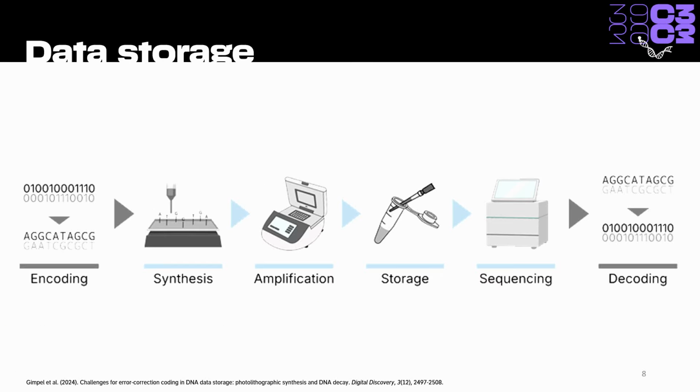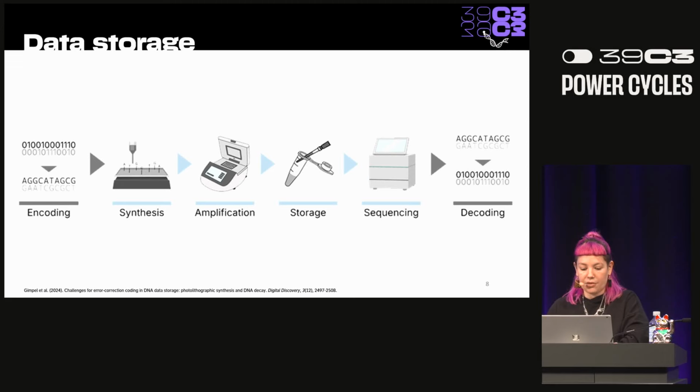So with these tools available and explained, I think we're ready to store our first data in DNA. And on paper, the process is pretty straightforward. We start with encoding, so the translation process. Then we synthesize the DNA in the lab. We can amplify, copy it, and distribute it if we want to. We can store it for extended periods of time. And if we want to read it, we sequence it and then decode back to binary.